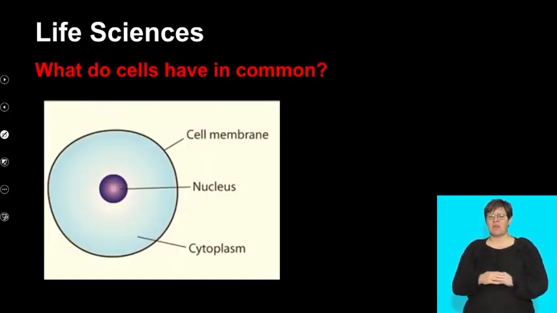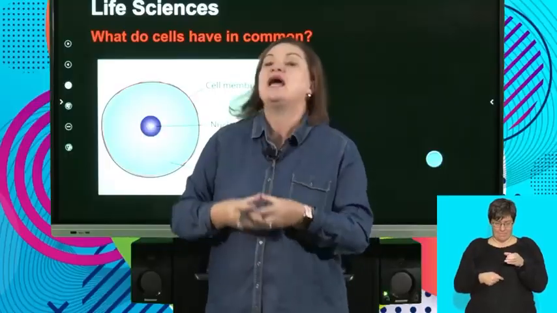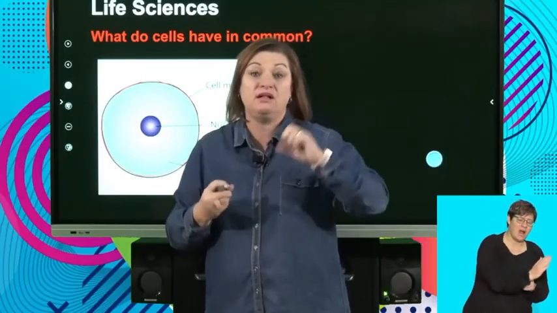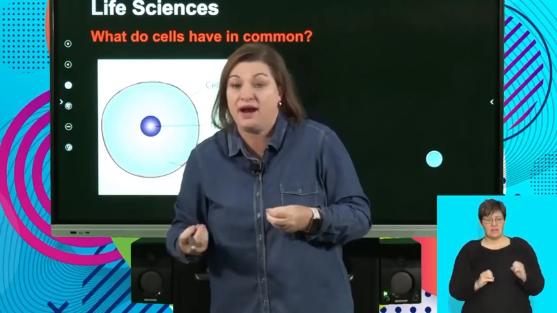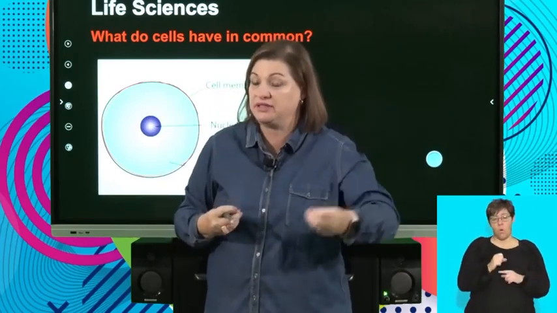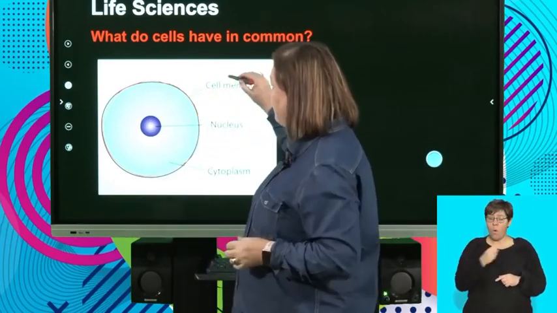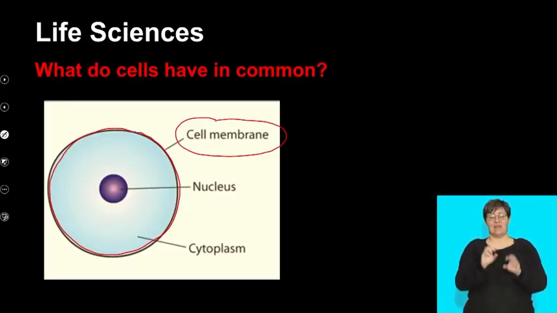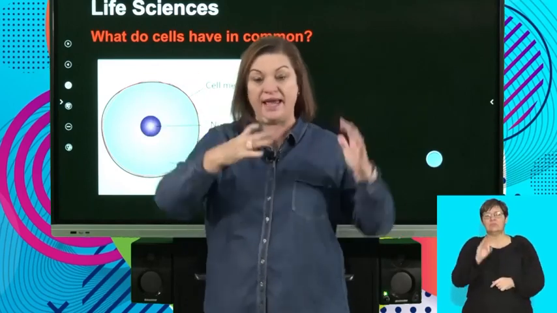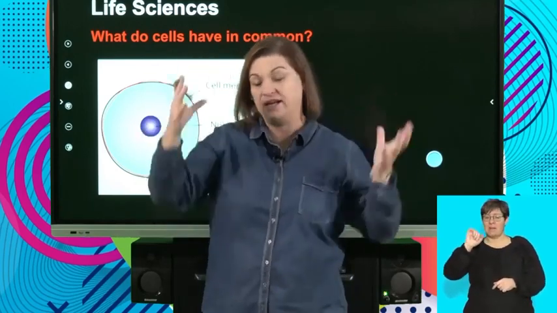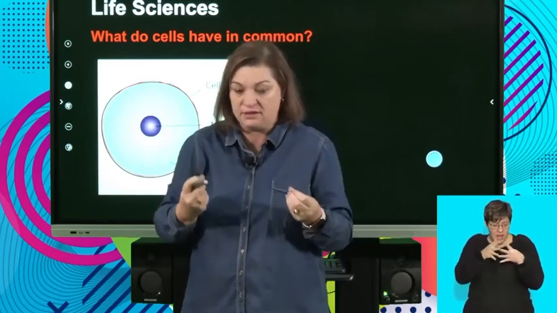Okay, so what basic concept did we look at? When we have a cell, we said there is this enclosure. We have to keep it in place. And whether you are a plant cell, an animal cell, a prokaryotic cell, or a eukaryotic cell, all cells have a cell membrane. And that was that whole fluid mosaic model that we looked at, and that phospholipid bilayer. It is fluid, and it controls what comes in and out of the cell.